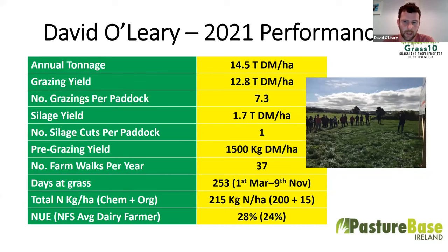So look, it has its advantages as well, but most of the time it's not available for first rotation grazing. Normally I'd be grazing the heavy side across the road from Patrick's Day onwards, but 9 times out of 10, it's not going to be available in February. But like I said, it has its advantages. Come May, it really grows tonnage.